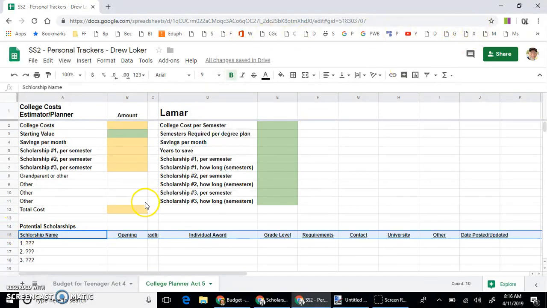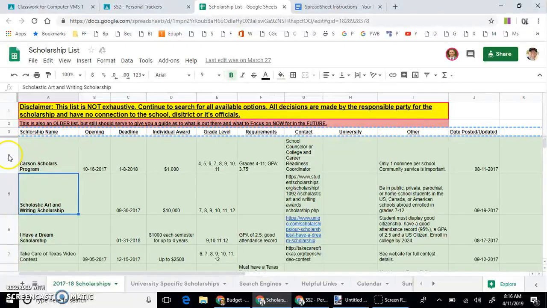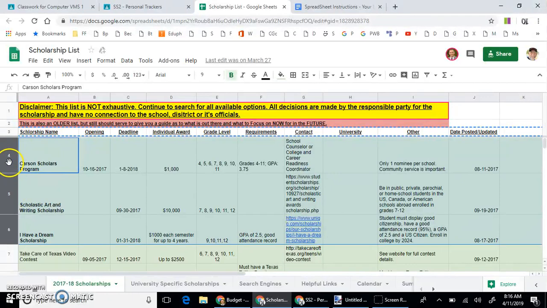All right, the next thing I'm going to do is return back to my scholarship list. And I'm going to grab 3 scholarships that I would like for you. I want you to grab 3 scholarships for you to focus on. You can do it one at a time, or like I said, for simplicity, if you're like, I just got to get this assignment done, I get that. I understand. So just right-click on the 3, highlight. I'm showing you again. Click on 4, drag down.